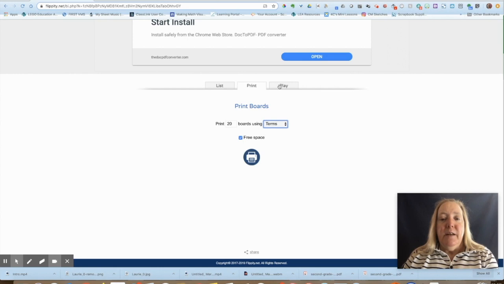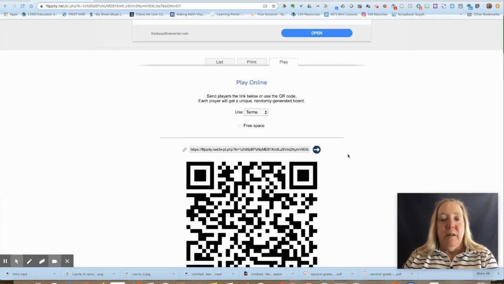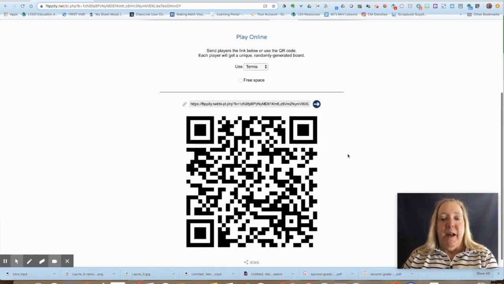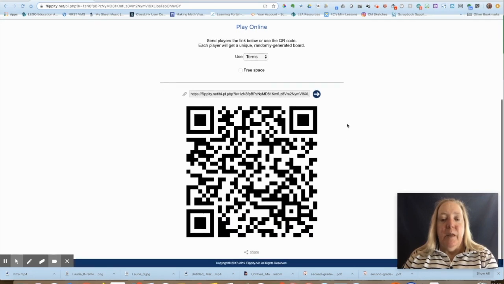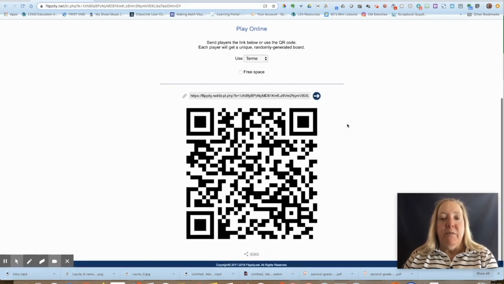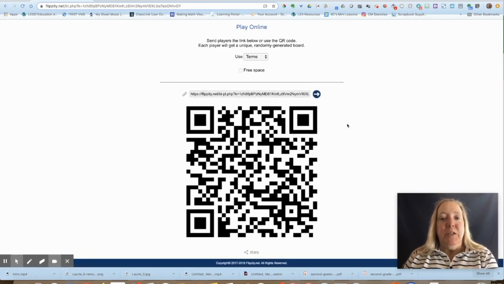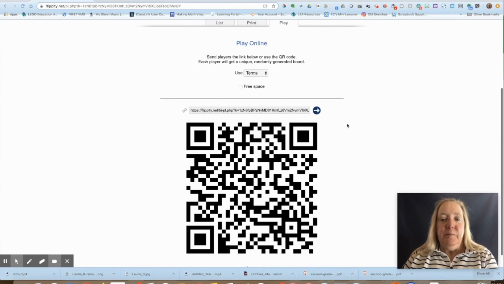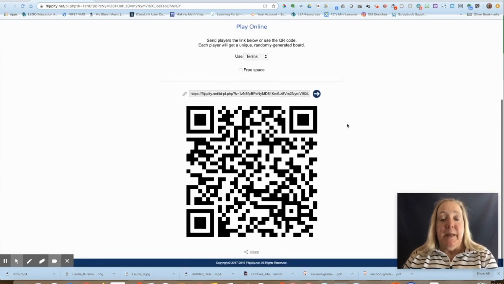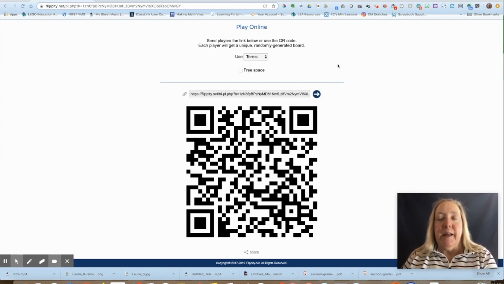But then there's also an option where you can provide the students with a link or a QR code that will generate them a unique randomly generated board. So you could actually play this if you're able to connect via Google Meet or some other tool with your students. Google Meet being our recommended EdLaw 2D compliant tool.